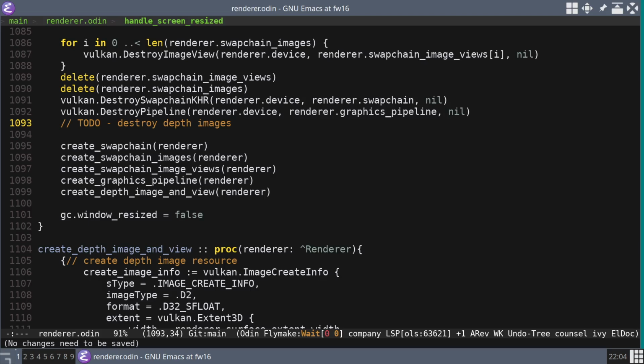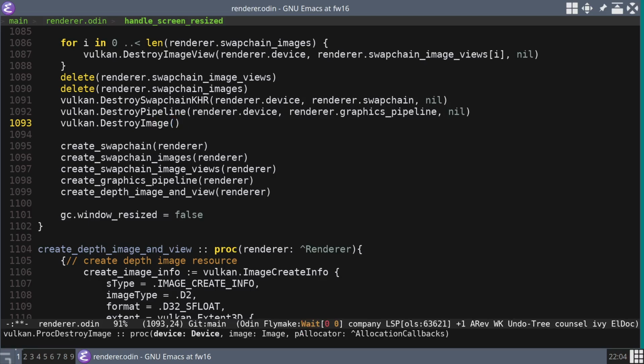Here, I think we can go Vulkan destroy image for renderer device and depth image.